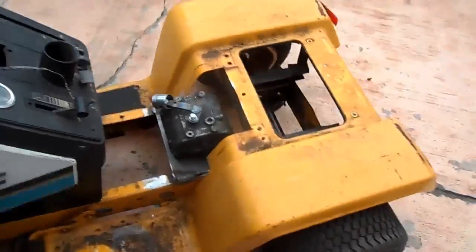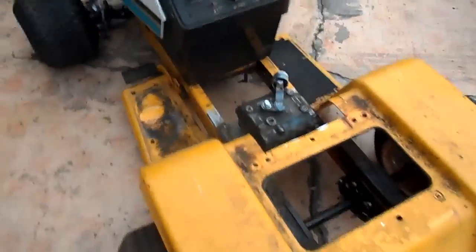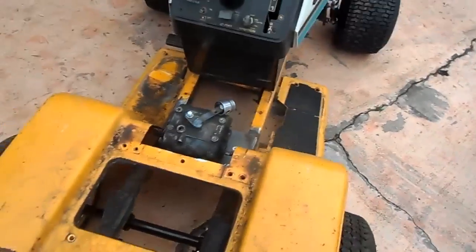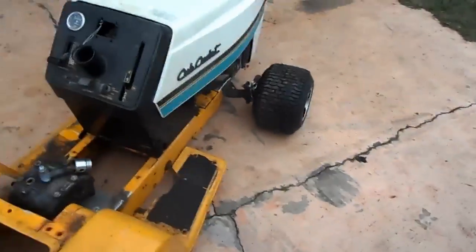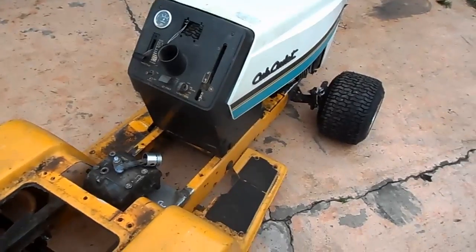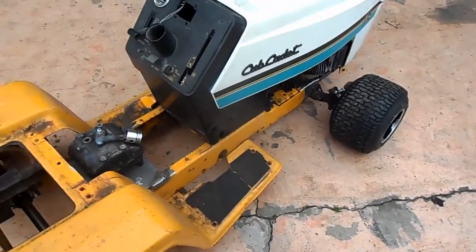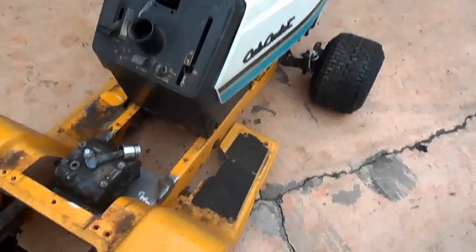That's it for this week. A little more frame bracing to happen. I could order some parts, transmission. I'll get the stuff from my steering, finish that up, move a couple pedals, and probably 2 more videos, and this thing should be done as far as chassis wise, and then I'd just have to start working on the motor.